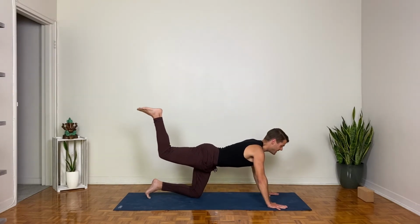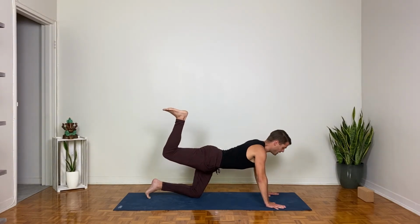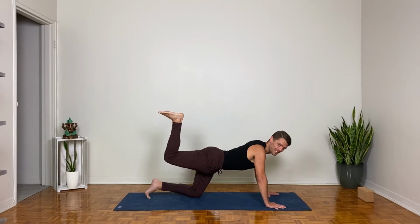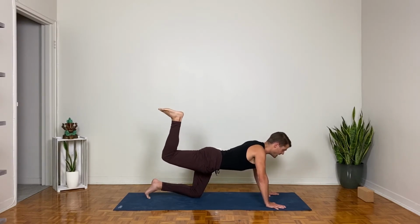the knee, bend the knee, and flex the back foot. Think like you're gonna try to stamp the sole of the right foot to the ceiling. And from here, we're gonna pulse this foot up, activating the glutes and the hamstrings for 5. So pulse for 5, 4, 3, 2, 1. Keep the leg as it is.